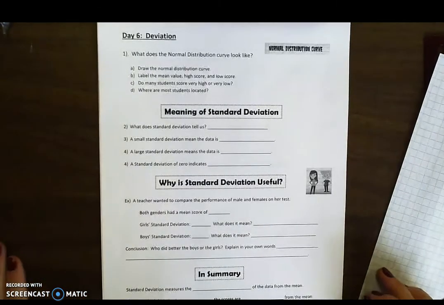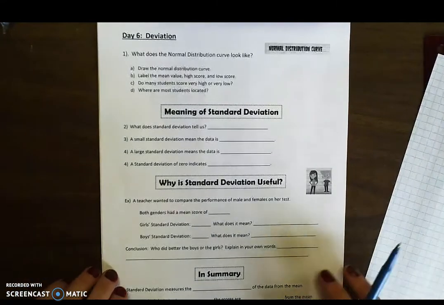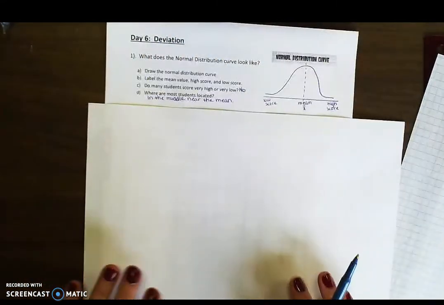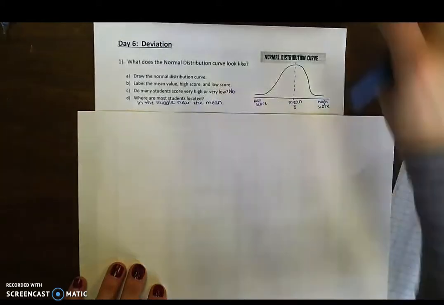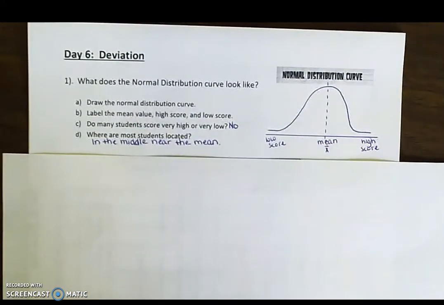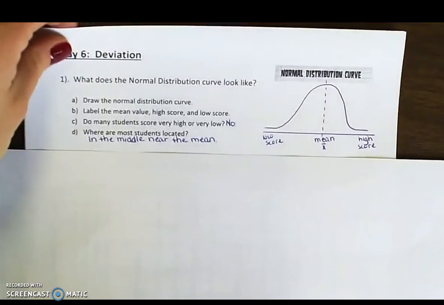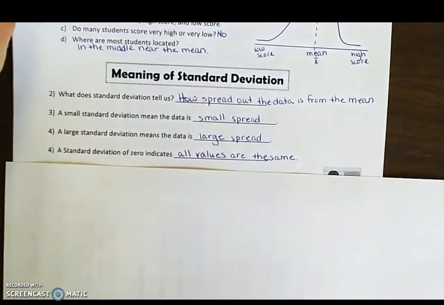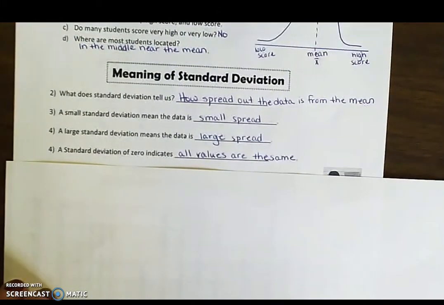All right, so welcome back. So let's go ahead and take a look to see how we did filling out our note sheet. Okay, so deviation, you can go ahead and hit pause so you can check through the work and you can zoom in. All right, and let's check out how we did. All right, we go to the middle section. Remember, you can always hit pause so that way you can check out your work.